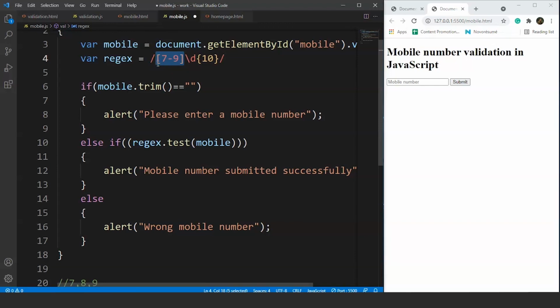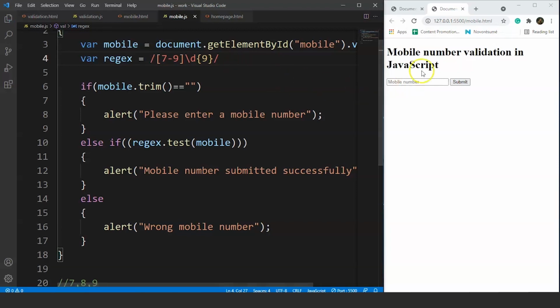Now this regular expression is sort of complete, we can say. Now one thing we have to keep in mind is that we have to write here 9 now instead of 10. That's because we have already defined the first number, right? And we need 9 more digits apart from that particular digit. So let's check it out.